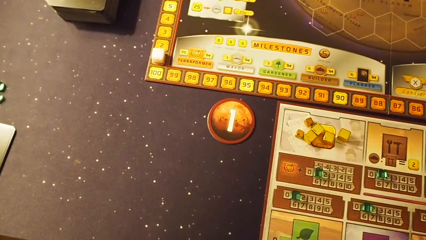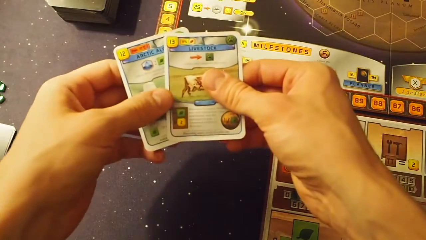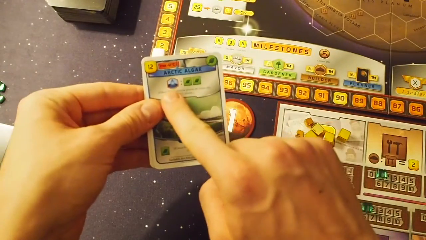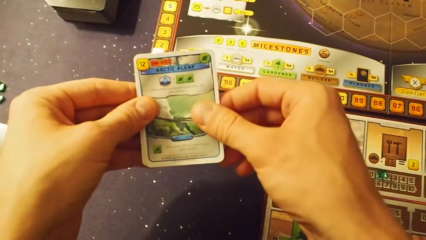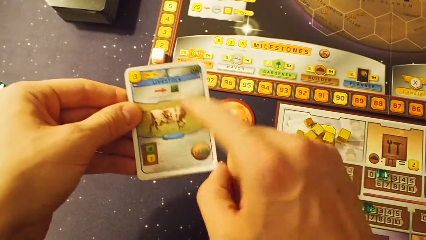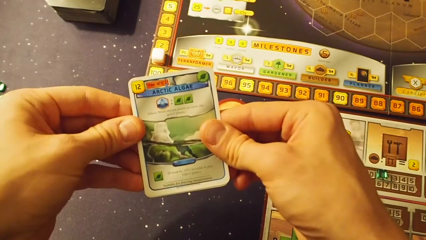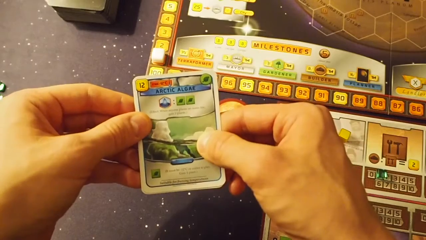Alright, the next action that you can take is using the action on one of your blue cards. And as I said, there are 2 types of blue cards in the game. There are blue cards that will provide some type of lasting bonus that's just active all the time passively, and then there are blue cards that will allow you to take an action. This one, for instance, the Arctic Algae, says that whenever someone places an ocean tile, you gain 2 plants that you can then spend immediately.